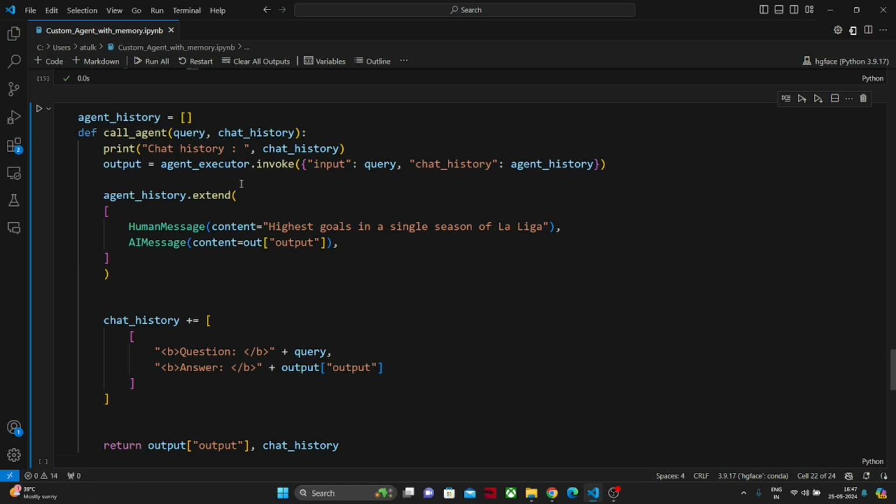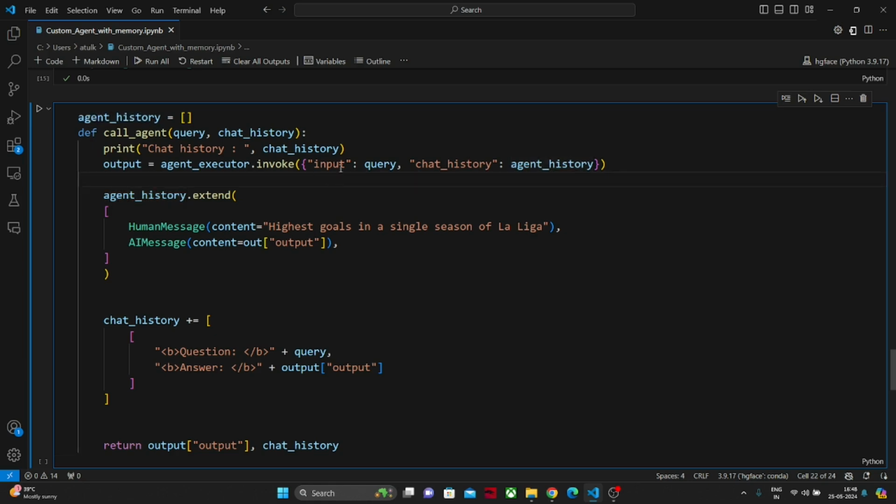One major thing I would like to tell you here is that I will be creating an agent history, which will be treated as the history passed to the language model at every step. We will be appending the output from the language model at each step to this history, along with the user's query that has been asked to the language model.